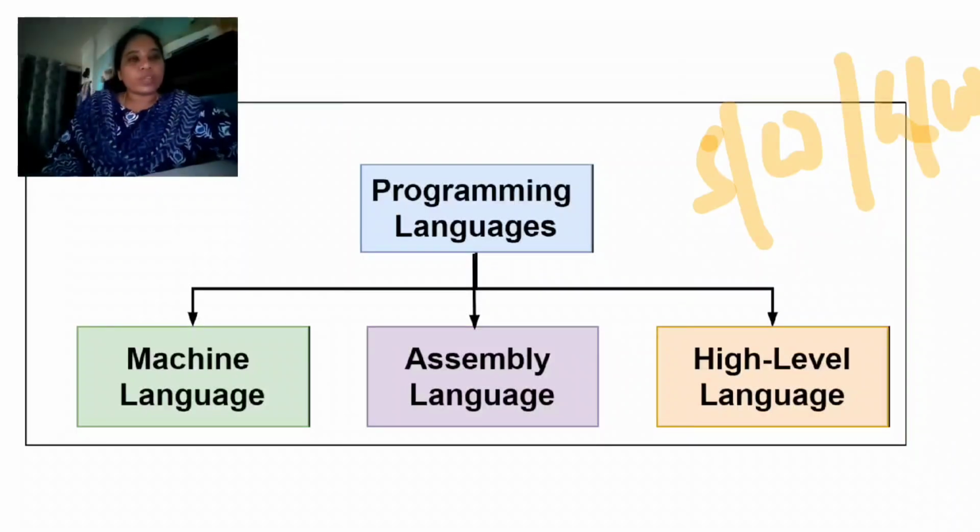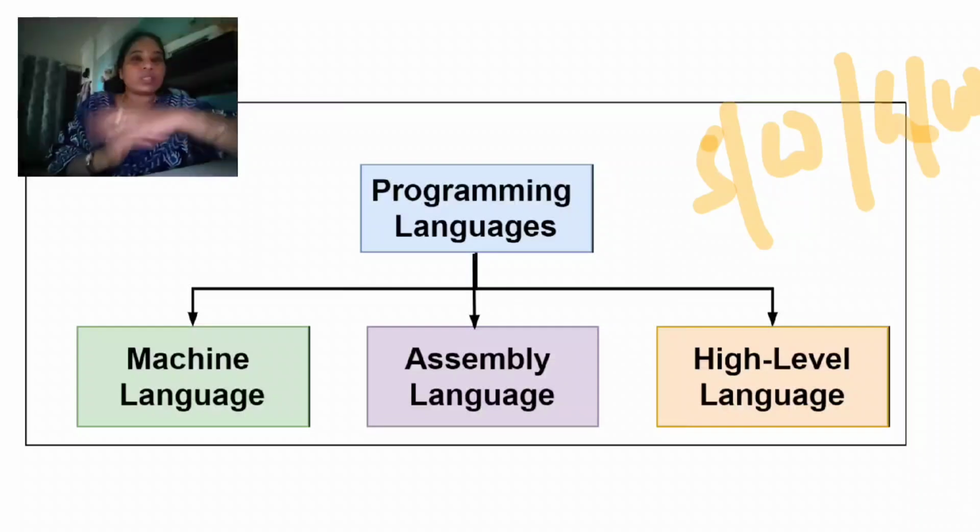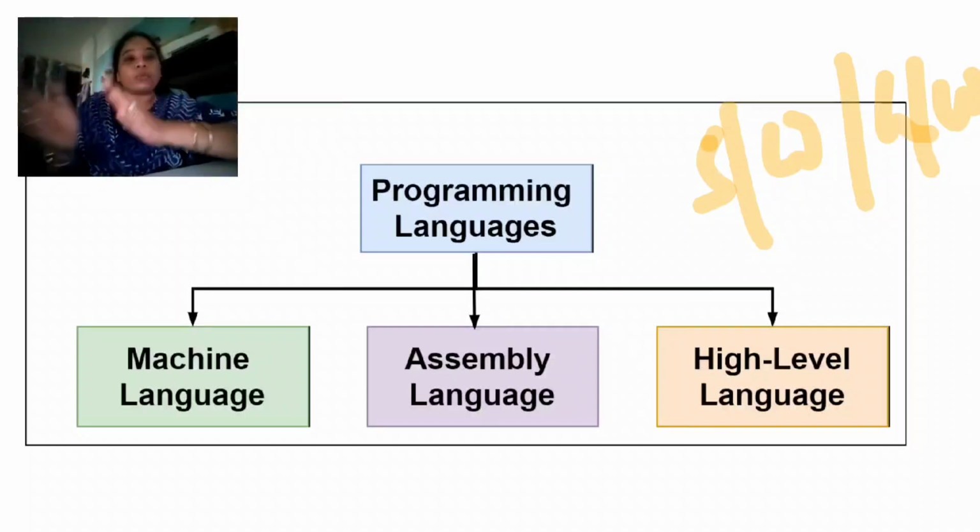So software and hardware. With a combination of both, we can carry out all the processes or tasks in the computer system. These are the basic things, software and hardware. In this hardware we are going to see the languages. Programming languages are the only ones the computer understands. We can divide programming languages into three parts: one is machine language, second is assembly language, and third is high level language. Let us see one by one.